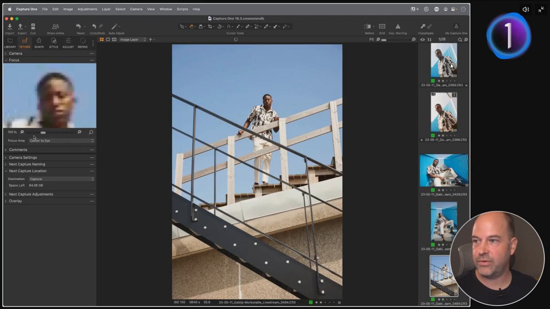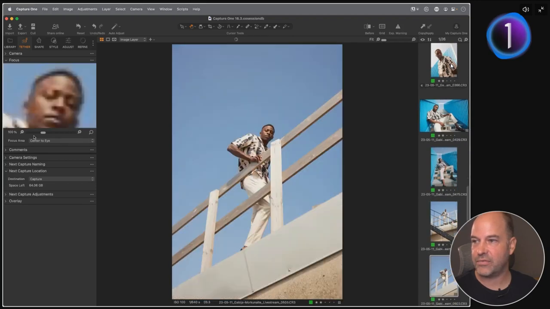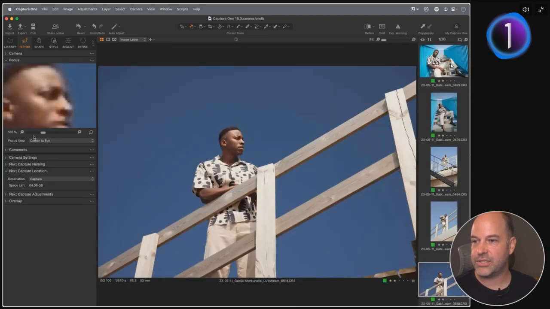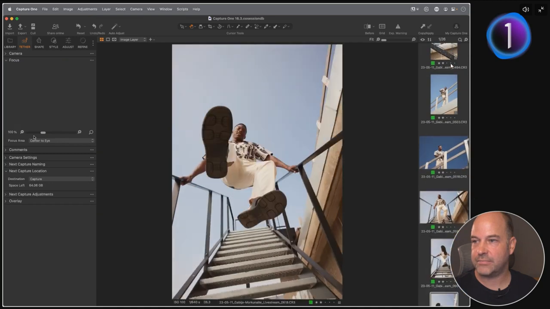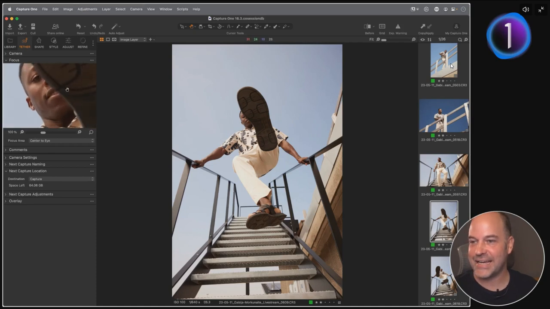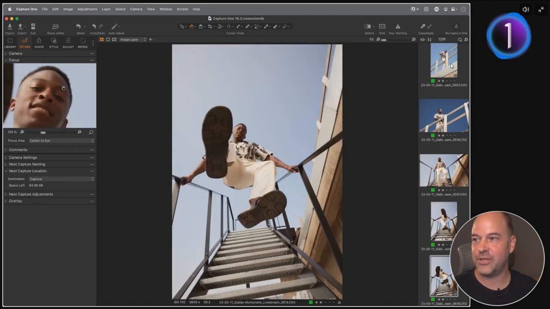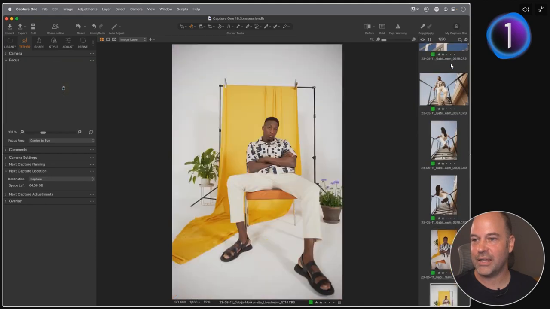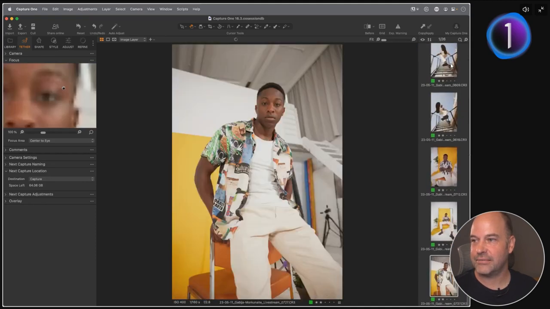So moving through like so, now obviously he's a lot further back, so we're just seeing his face. Now there, obviously there's no eye because there's a shoe. So in that case, it will miss those kinds of things. So we do need a visible eye in the picture to actually snap that through like so.